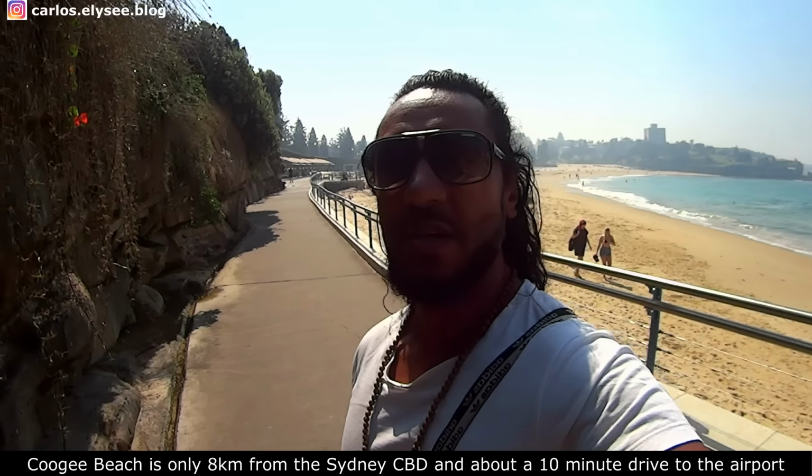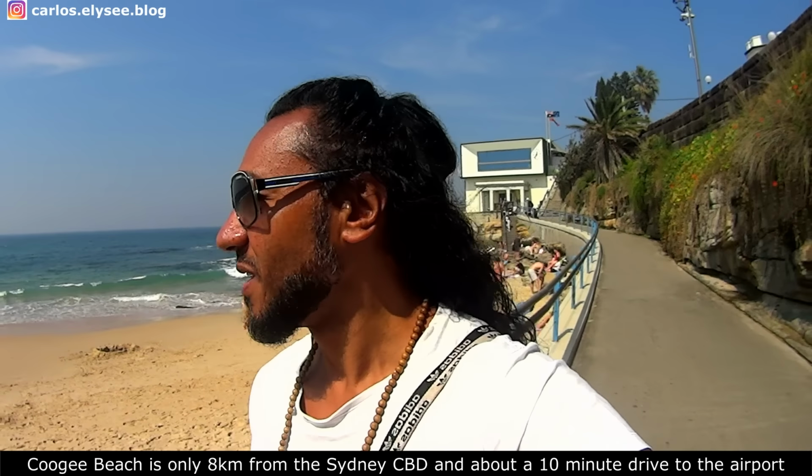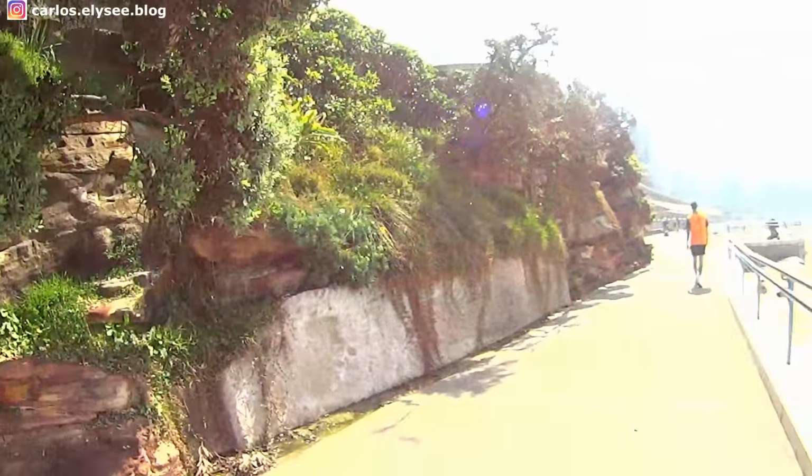Okay fam, so this is Coogee Beach, as you can see behind me there. And again, I've come on a weekday, it's a Thursday, and believe it or not, it is packed again. Like I said, Sydney, most expensive city in the world to live in. Or second most expensive, but people are enjoying themselves. We're 14 days since the end of winter, so we're really right at the beginning of spring still. And what a beautiful ocean out there. But here you go guys, and I'll show you the other side of Coogee itself.